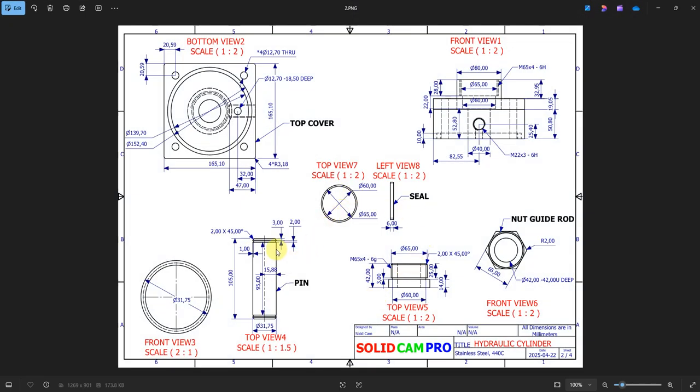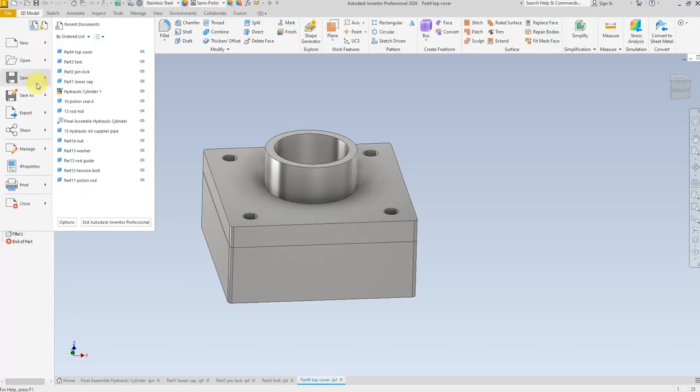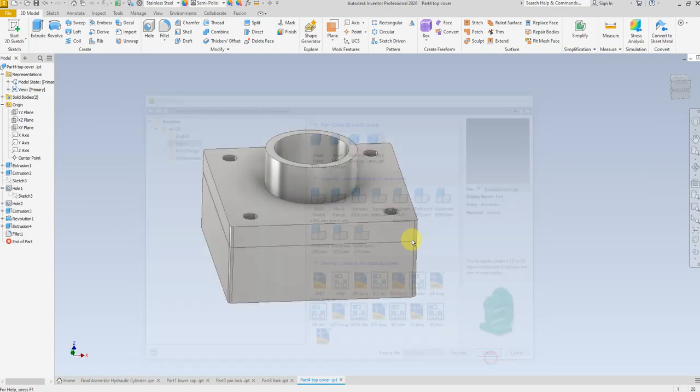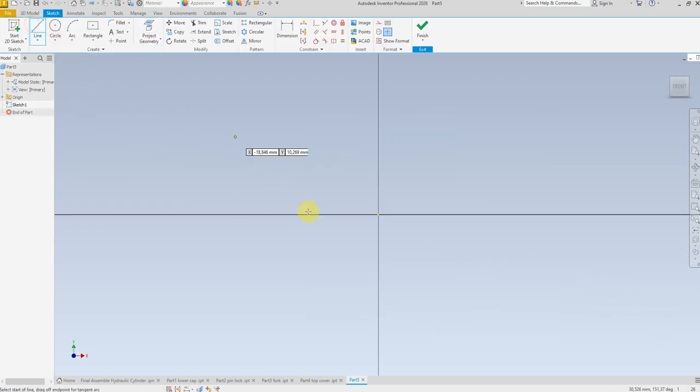Next step, we are going to create this pin. So let me create new. Select sketch. Now draw a line.